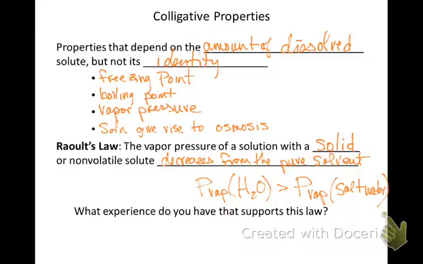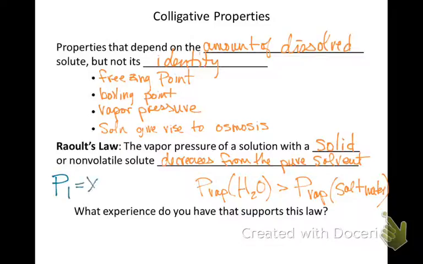The reason for this change in vapor pressure is because the solute molecules have solute-solvent interactions that we've talked about previously. These interactions in solution cause the solvent molecules to be bound more tightly into solution than they are in the pure liquid, in that pure solvent, and therefore less of them escape into the vapor phase above the solution. So we expect to have a decrease in vapor pressure. This is going to in turn affect boiling point, since the boiling point of a liquid, whether it be a pure liquid or a solution, is equal to the point at which the vapor pressure inside the liquid equals the vapor pressure outside of the liquid, and that's when we start to see bubbles forming spontaneously within the liquid.